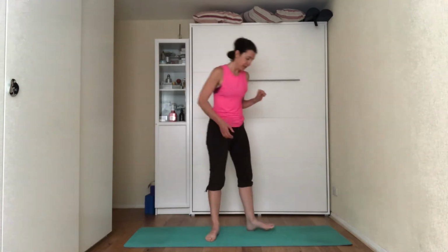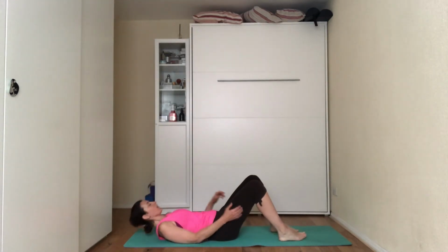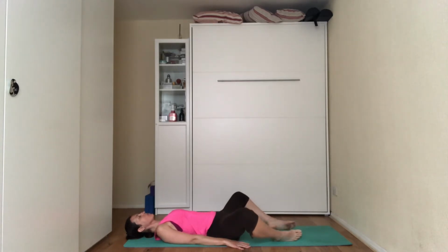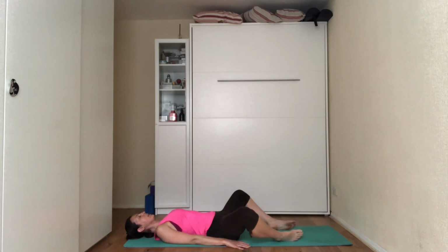There are different stages. When the groin pain is very acute, you're going to do these two exercises. You're lying on the floor, hands either side of the hips, and then you're trying to bring the knees out to the side as much as you can. Stay here for the count of 3. Then you're bringing the knees back up towards the ceiling, and then out to the side as far as you can go, which is dictated by your injured side.